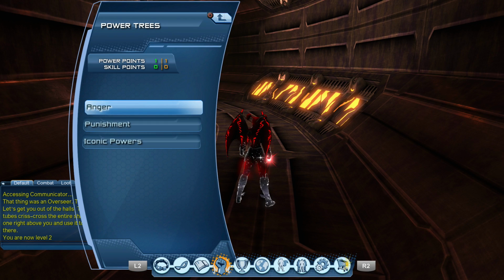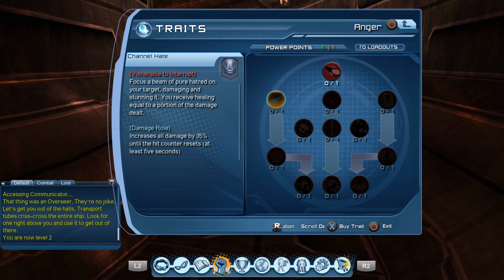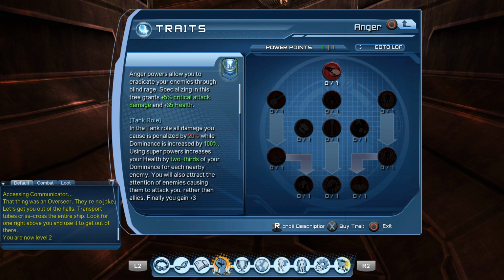Okay, we have our first power, and I know absolutely nothing about this power set. It is as new to me as it is to you. It was implemented during my time away from the game, so I don't even have really experience seeing other people play it. So this will be a learning experience for both of us. Oh, what should I pick? Anger tree or punishment tree? Well, let's look.